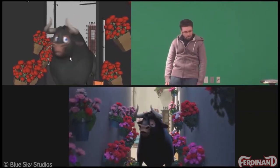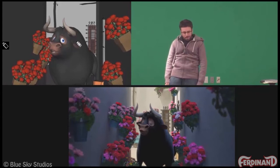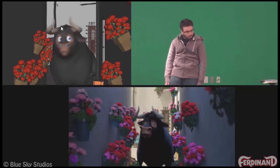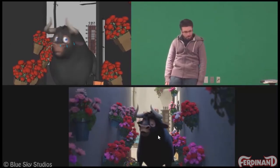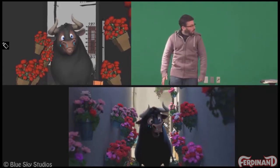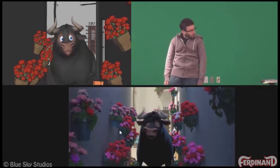Here the head move is very even. Tracking it on twos, you can see the spacing is basically even. In the polish, we get much more interesting spacing and variety — a deeper arc, a few more frames of acceleration, and a little more deceleration as well. So it just feels a lot richer and more energetic, but also more natural because of those extra frames of acceleration and deceleration.